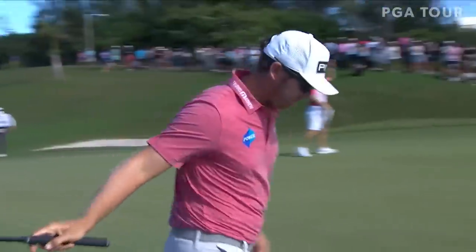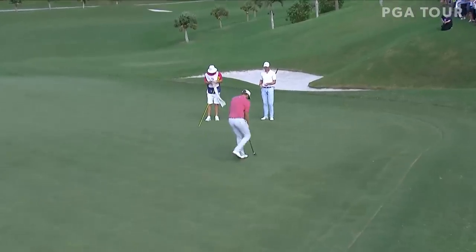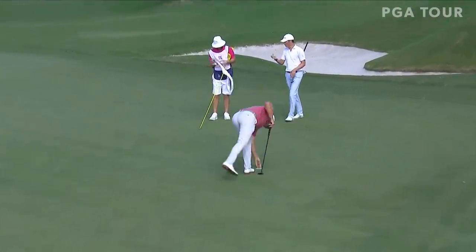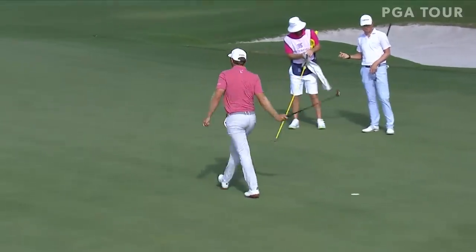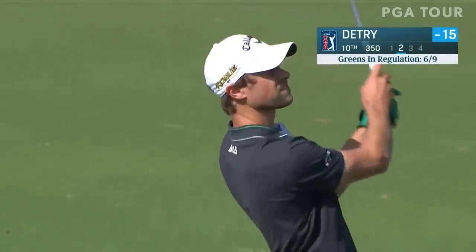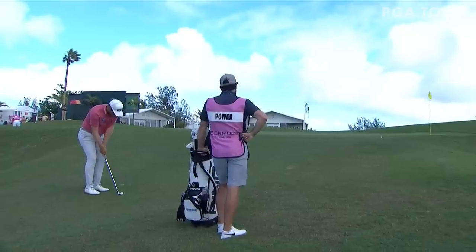These guys are putting on a display today. He's played 16 very, very well — in fact, I think he's birdied it every day. But he said he's got to really fight himself on the tee shots at 14 and 15. And it is Thomas Dietrich's second shot — pretty gettable hole location here in the front, got some slope behind the hole. Dietrich doing exactly what he needs to do. This is a very short par four — just a little sandwich in there.